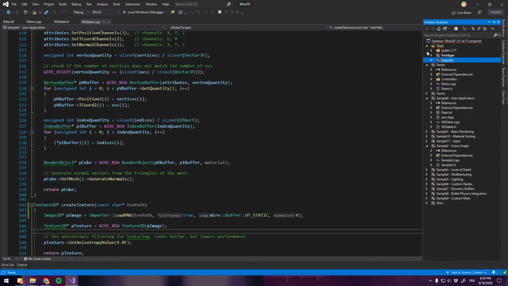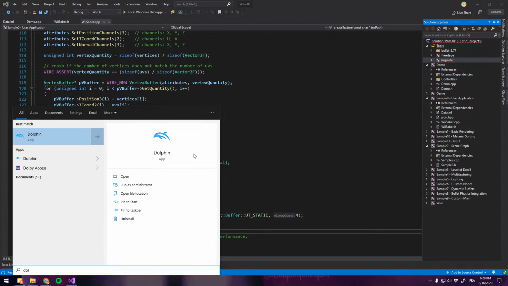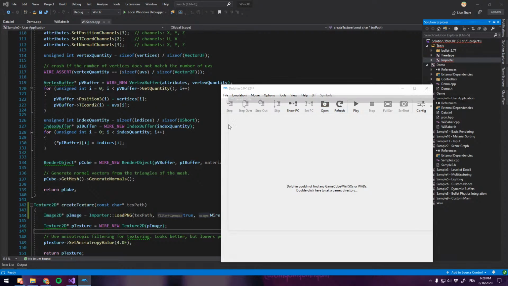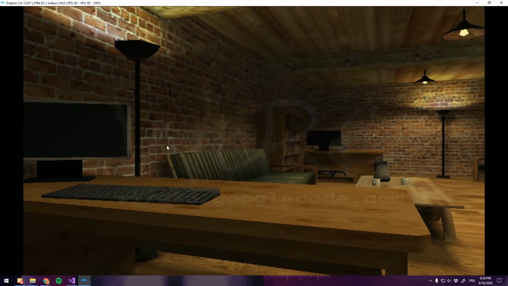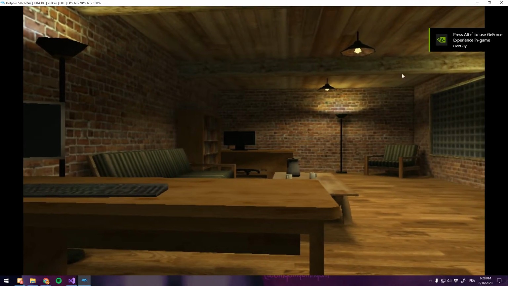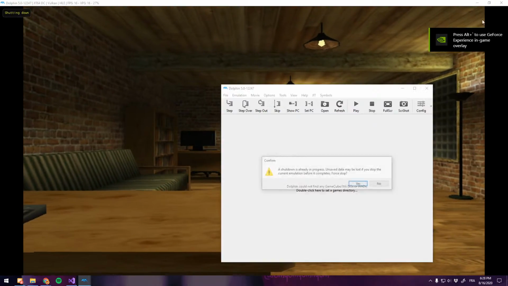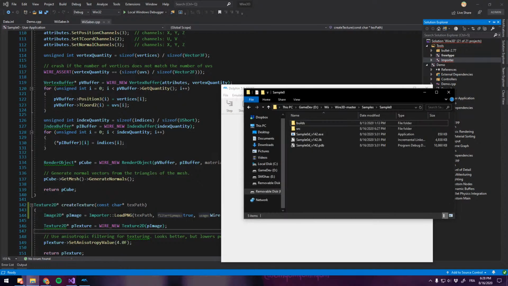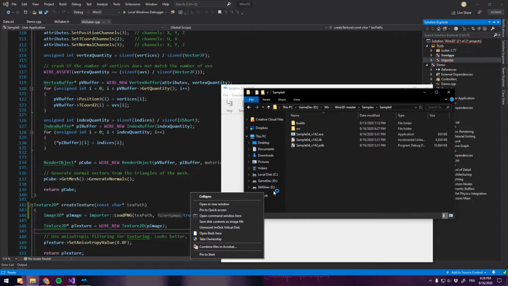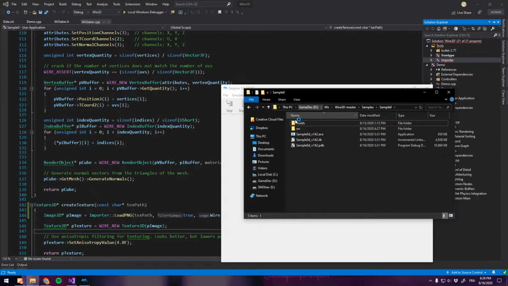Read textures from the Wii. Because if I go over to Dolphin and I open up the demo, this demo uses files and they are being read successfully. It's reading 3D models, it's reading textures, it's reading, I guess, lights. And how I did this was basically I mounted the SD card that the Wii reads from into a drive, into a removable disk here. Oh, it's gone. Nice. And I just dropped all of the assets in there, and now it reads them. So we're going to try to read the PNG files.